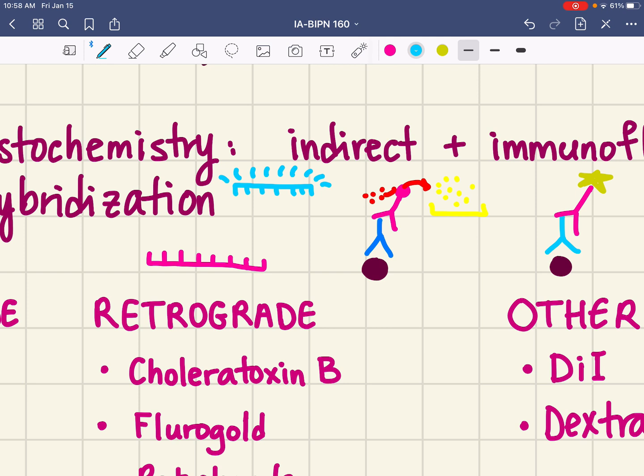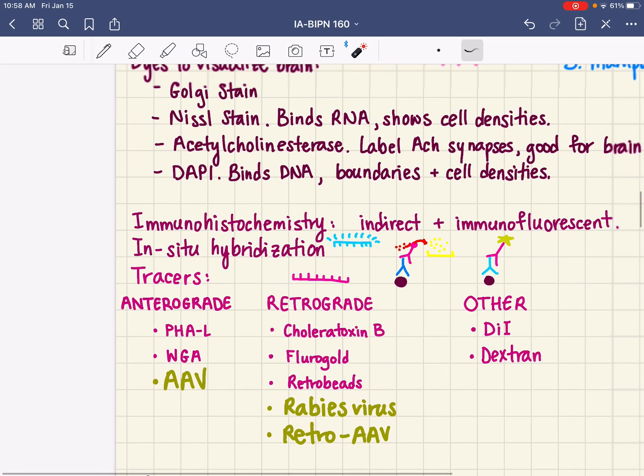And the most important thing is that these are compatible with one another. So once this is introduced, it goes ahead and binds this gene. And because we know that they are going to hybridize, wherever this immunofluorescence comes from in the brain, we know that this one is also present in that same area because they hybridize with one another. Okay.